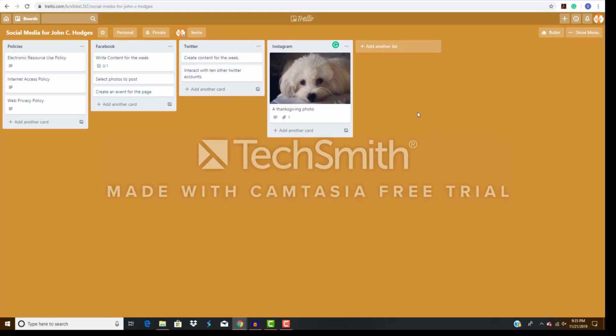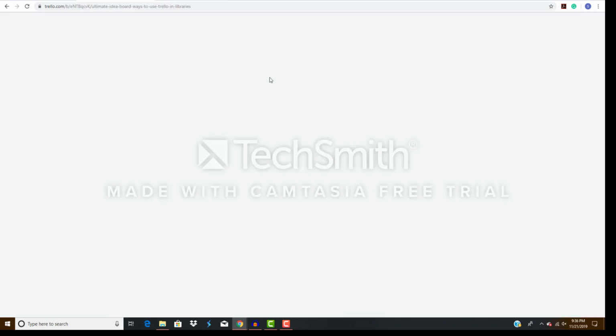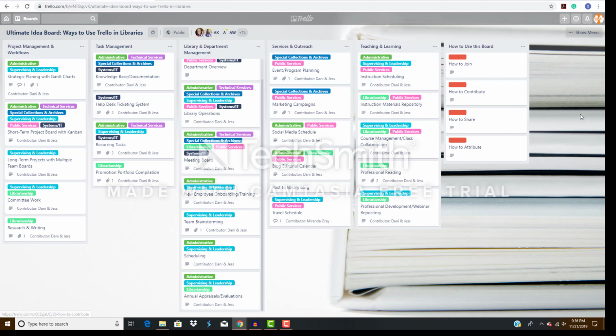So this, of course, is what our board looks like. As you add things to the board, it expands and you can scroll up and down and look through it freely, just like you can on Pinterest. So I wanted to take the opportunity to show you a board that's full of actual posts that's being used.